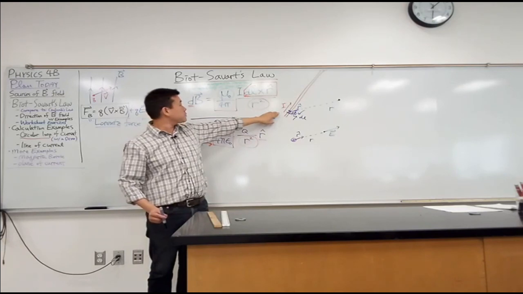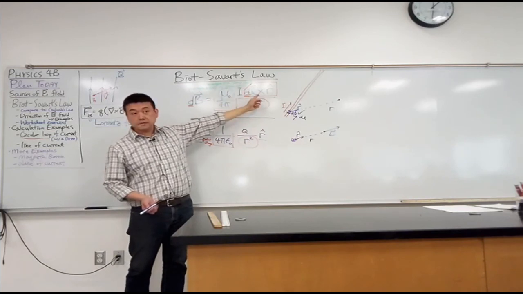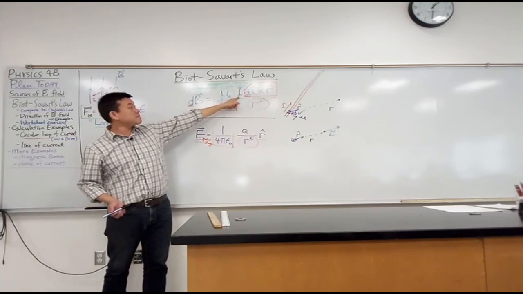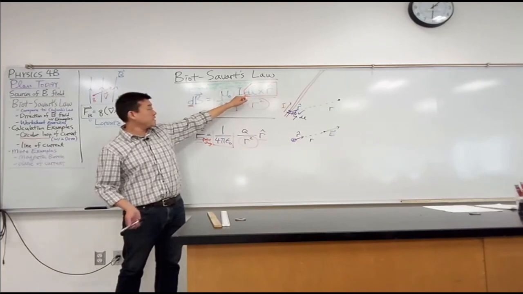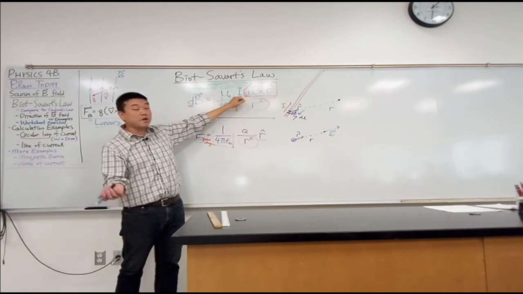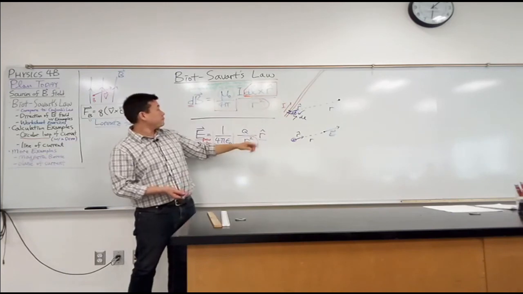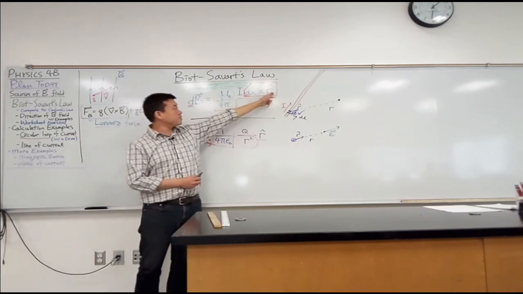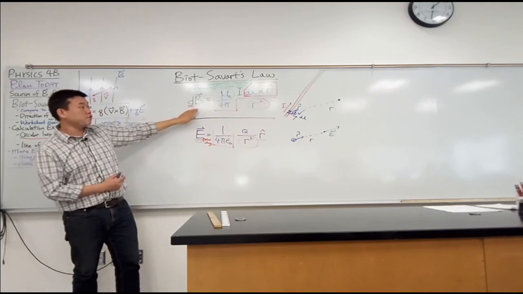So let's do that. As long as you focus on this part that I boxed, there's no other vectors here. We are not describing current as a vector. The sense of the direction, we put all of that on the dL. So current is not a vector. In fact, it doesn't even have a sign. The current is supposed to be just a positive number that's telling you how much current is flowing. All the sense of direction is placed on dL, and all these are magnitudes and constants. So whatever direction this dL cross r hat points in is the direction the contribution to the magnetic field will point in.